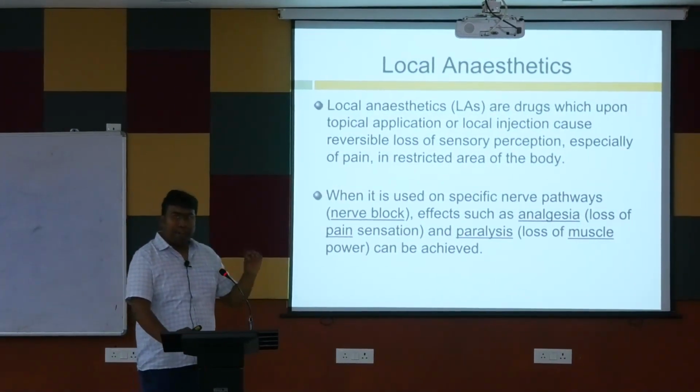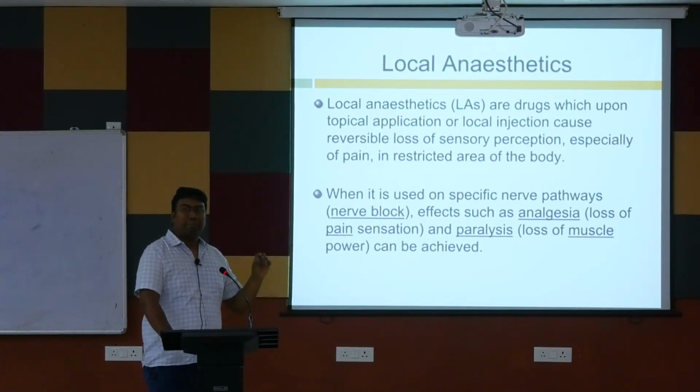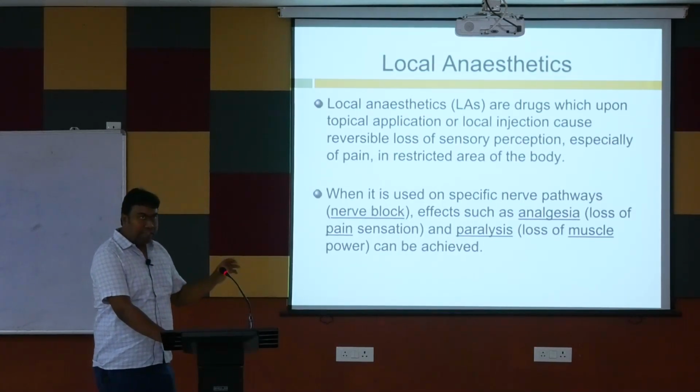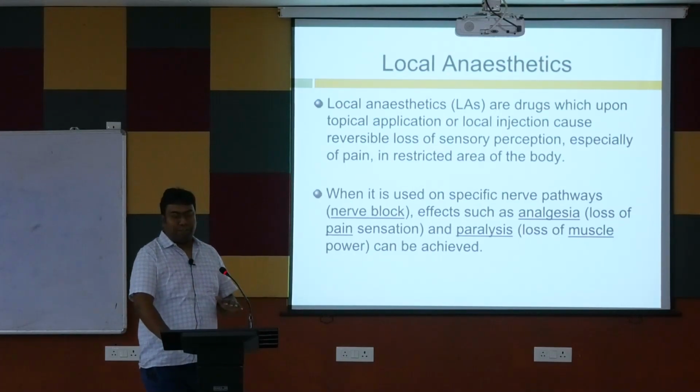With local anesthesia, the CNS is not involved, it acts locally, and the patient always remains stable with no loss of consciousness. Whereas in general anesthesia, the patient becomes unconscious. Local anesthetics primarily reversibly inhibit the pain sensation. The important thing is loss of pain sensation, and that is reversible. The drugs which reduce or cause loss of pain sensation with a reversible effect.